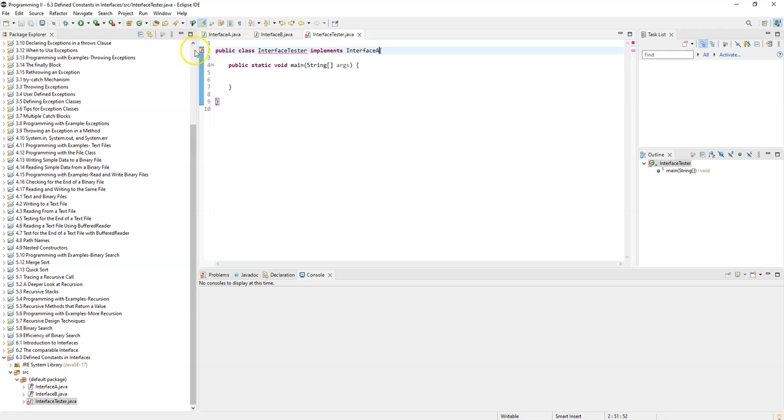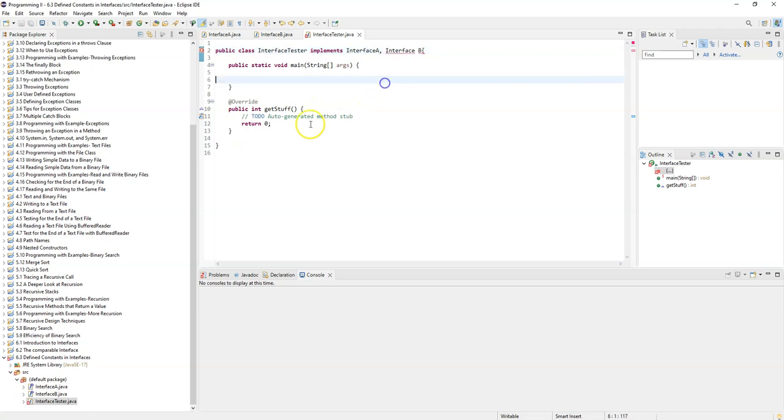Right now it's complaining because we haven't put that method in. It says it has to implement that abstract method. So let's add that unimplemented method in there just so that way it's happy. And now let's go ahead and add in interface B. All right, and if I save that, now we are getting an error right away. As soon as I take that out and go back to here, no error. But as soon as I add in interface B, now all of a sudden we have an error here.